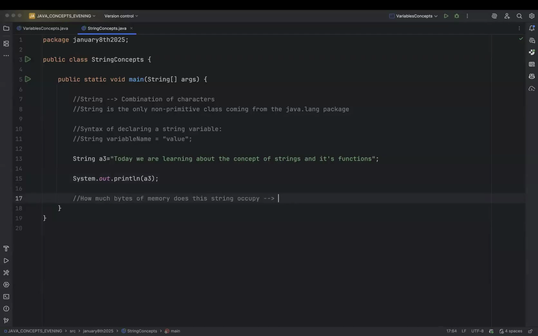This shall be an easy question, guys. Any try? If it's wrong also, it's fine. Give it a try. 256. 4 bytes.